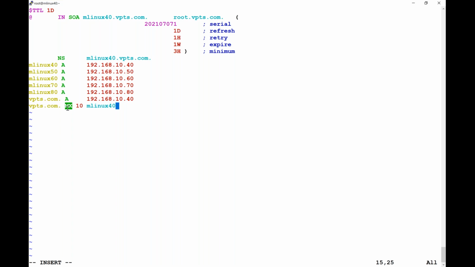So remember this thing. Neither DNS nor mail server will be a part of certification. In the certification exam, you won't be asked to configure a DNS server or mail server. But in real scenarios on production, these concepts might be required. Even if you are not configuring a mail server or DNS server, sometimes you have to update an MX record. If you don't know how to pass an MX entry, you'll get confused. So this is the way: your domain name, MX, priority, and which machine is going to be your mail server. This entry you must pass. That's it. Nothing else to be done.